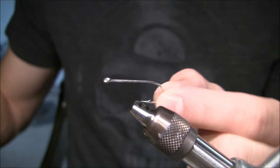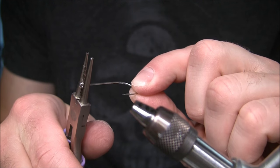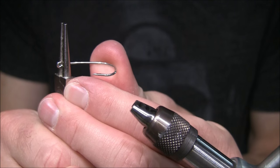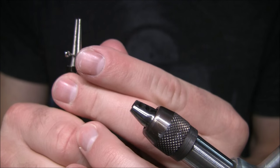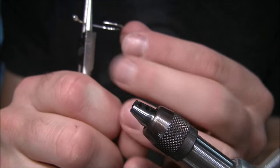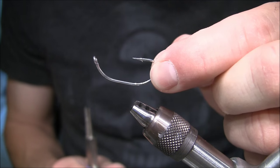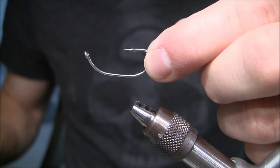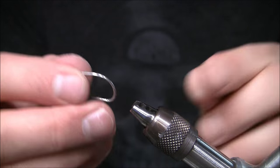So what you need is some wire benders. I'm going to always start at the top here, make sure it's perpendicular. I'm going to bend it and work my way down the shank of the hook until basically the top of the hook is parallel with the barb of the hook. And then you've achieved the bend that you actually need.